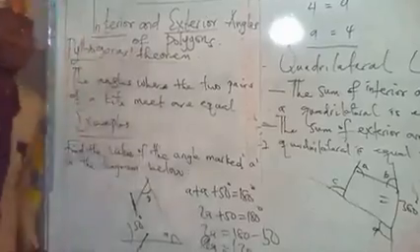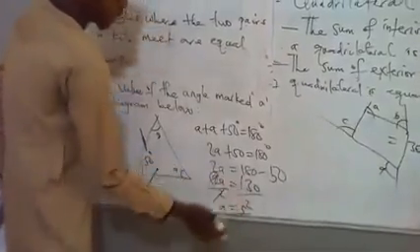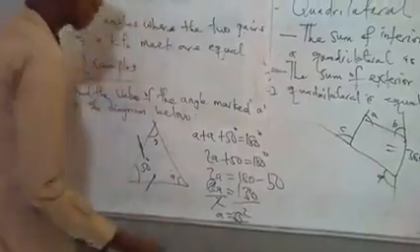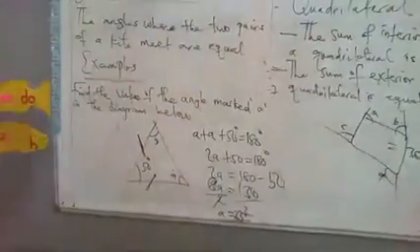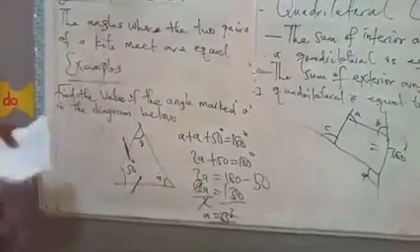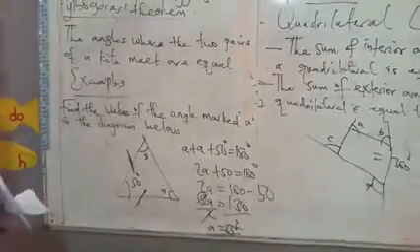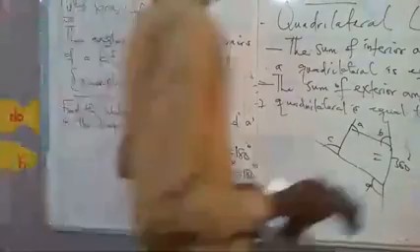You divide your work very well. 65, sorry, because 2 in 13 is 6 remainder 1, and 10 divided by 2 will be what? 5. It is 65 degrees. Look at it very well. So any question can come in any form. You just need to know that the sum of angles in a triangle is 180, then you know how to get your answer from there.